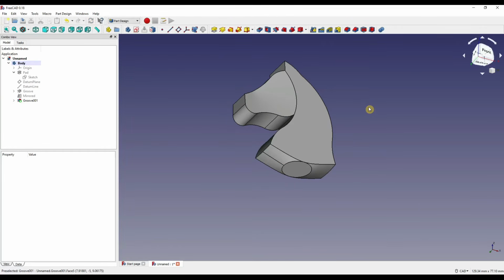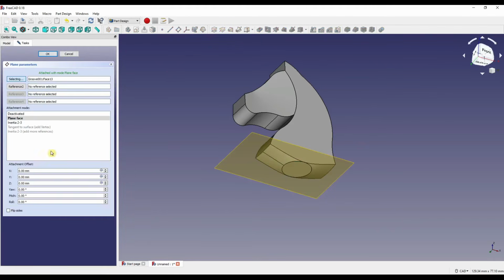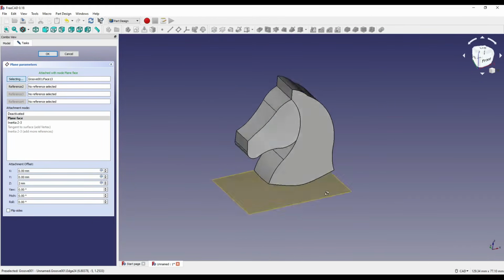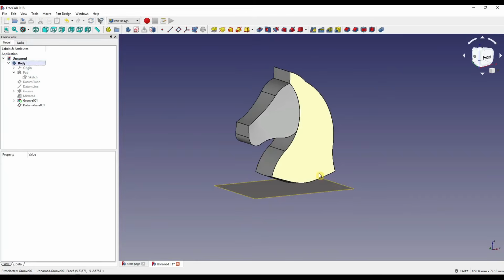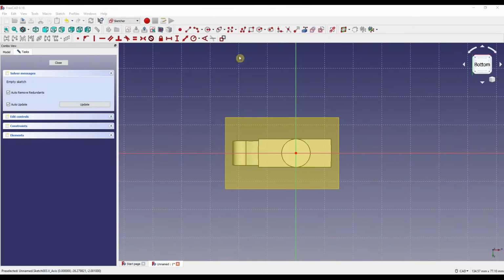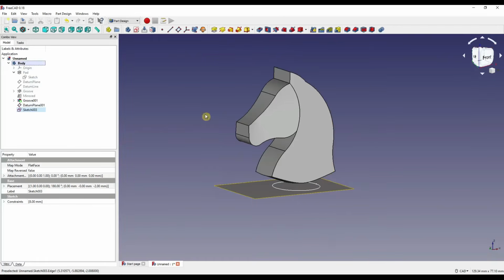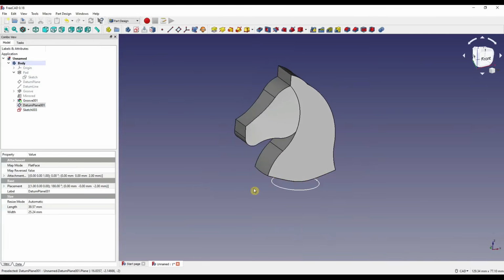We're now going to create a secondary datum plane from the bottom of our horse's neck. So we're going to click on the circle that we've just created with our grooving tool and click on datum. And then set the Z to 2, which is going to move it down like so. I'm going to click OK. And then I'm going to click on the datum and click sketch. I'm going to grab our circle drawing tool, click on the center point, and set the radius of that to 8mm. Click close, and I'm going to hide that datum.